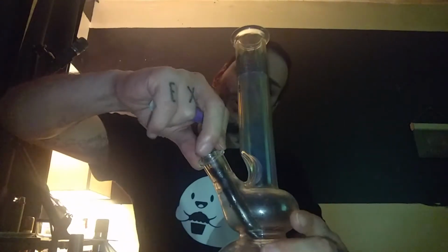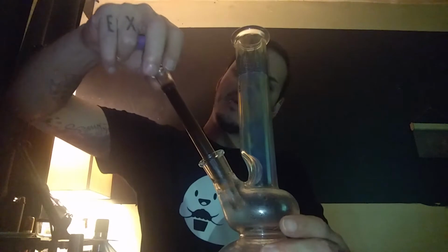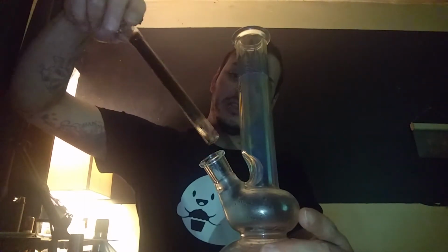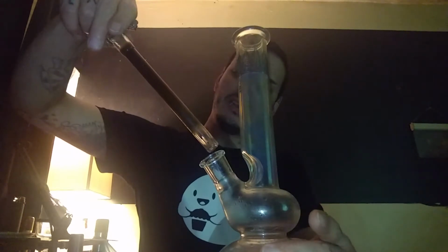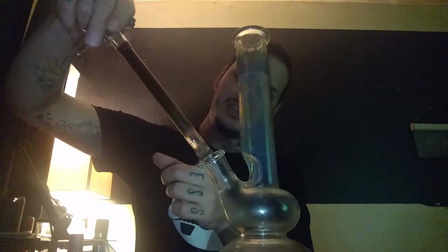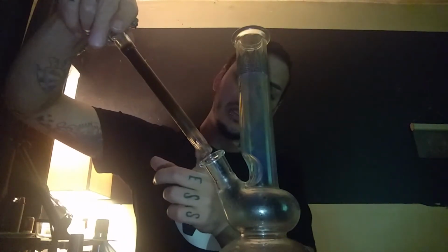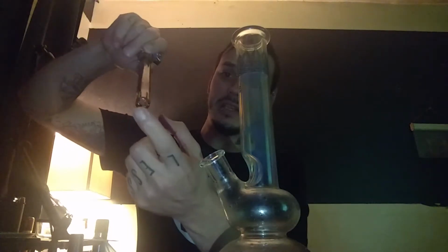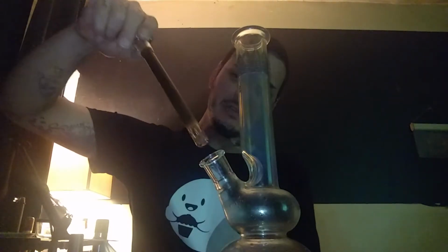Definitely completely all made by Chameleon Glass, no joint. Pull out the downstem, one of the biggest downstems I've ever used with slit diffusion. The majority of the ash seems to get caught up in the bottom of this diffusion downstem. The bottom is completely sealed.